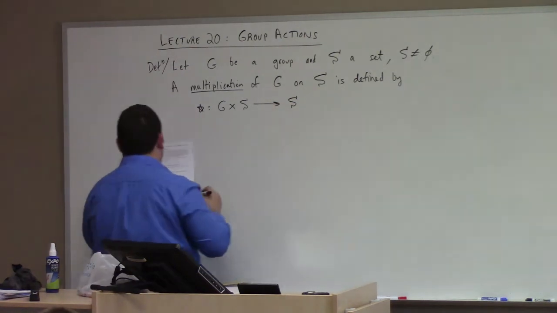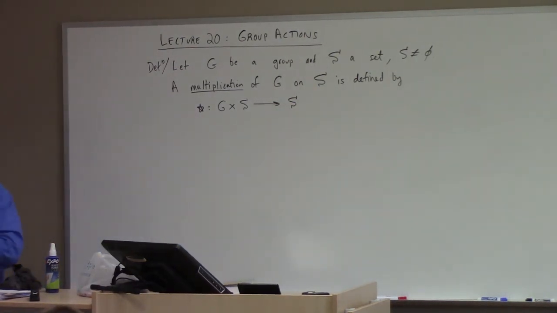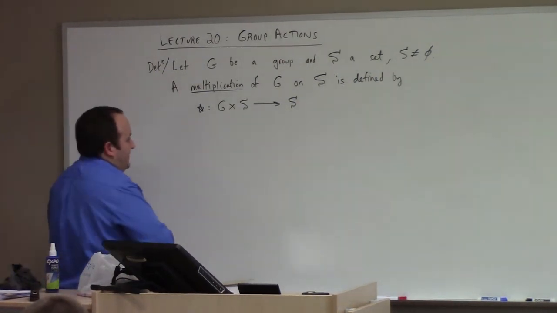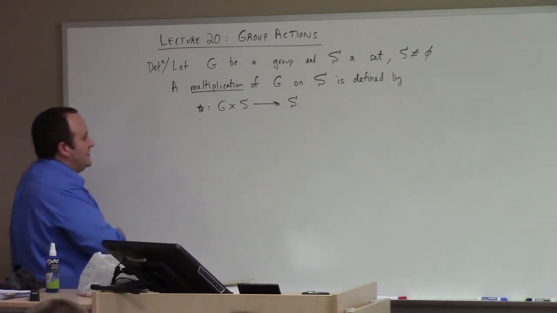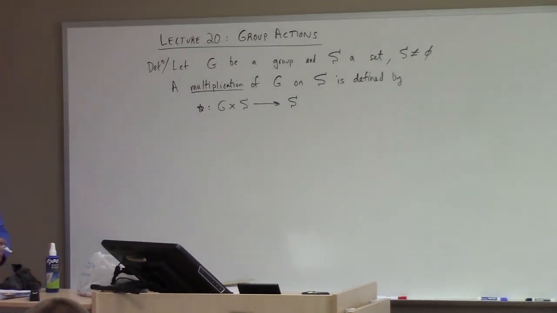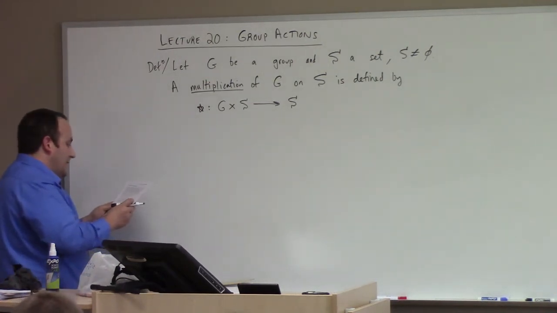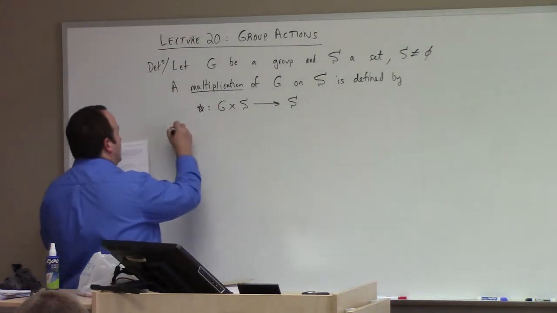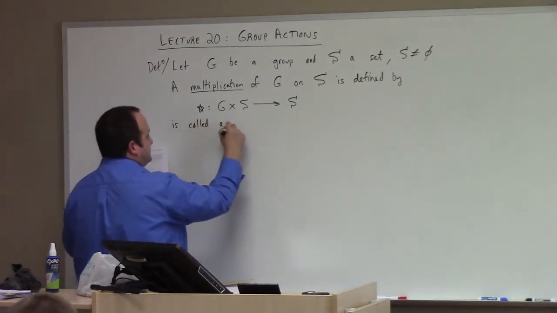All right. So I would say it's a binary operation, but that wouldn't be truthful because S doesn't have to be a group. S can be all kinds of weird stuff, as I'll expose you to today. It doesn't have to have any kind of group structure at all. And yet there's some way that this G acts on S. This is called a group action. Star is the group action. It's a way of multiplying things in S by things in G. What is it required?